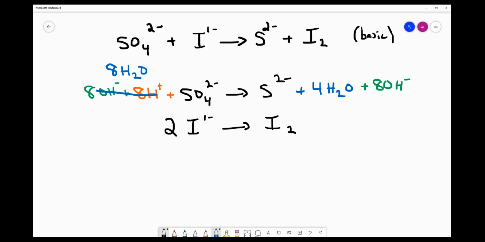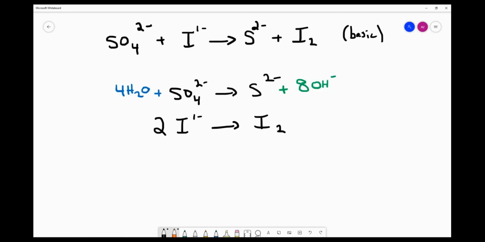Let's simplify this equation now by canceling water molecules. I have 8 water molecules on the left-hand side. I have 4 on the right. So there's a net of 4 water molecules in this reaction. I'm going to clean up this screen right now, just before it gets a little too messy here, and rewrite this in the same way. I've rewritten the equation, haven't changed anything, and now our step is going to be to balance the charges by adding electrons.